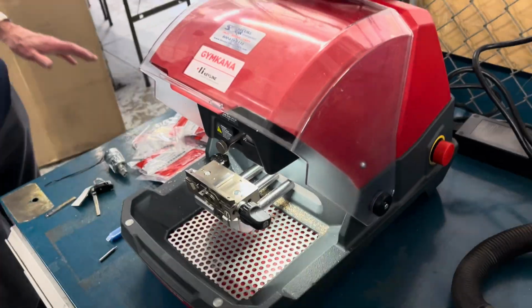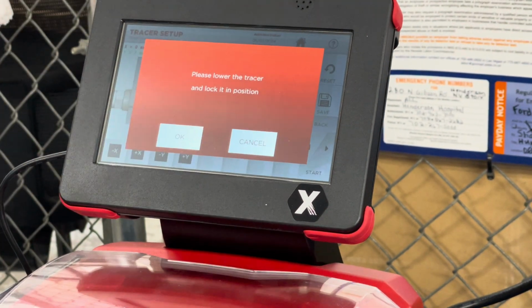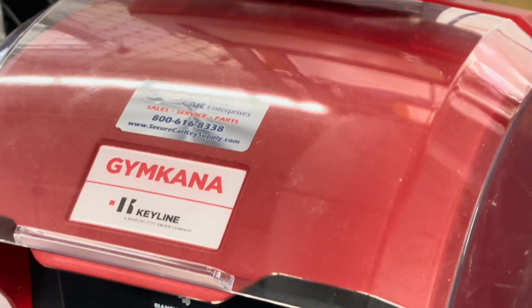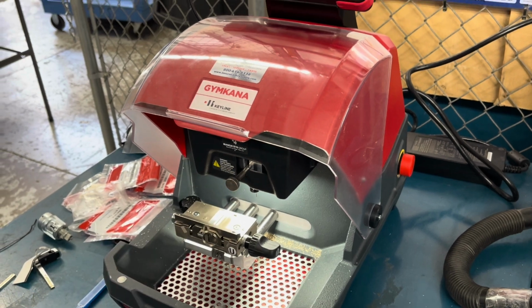Lower the tracer. Okay, the only time you'll lower this tracer is when the screen prompts you. The screen does not know what the machine's doing. It's a flow chart. Loosen that knob, and it's going to drop down about 3/8 of an inch. Now tighten it. There you go. Hit OK.